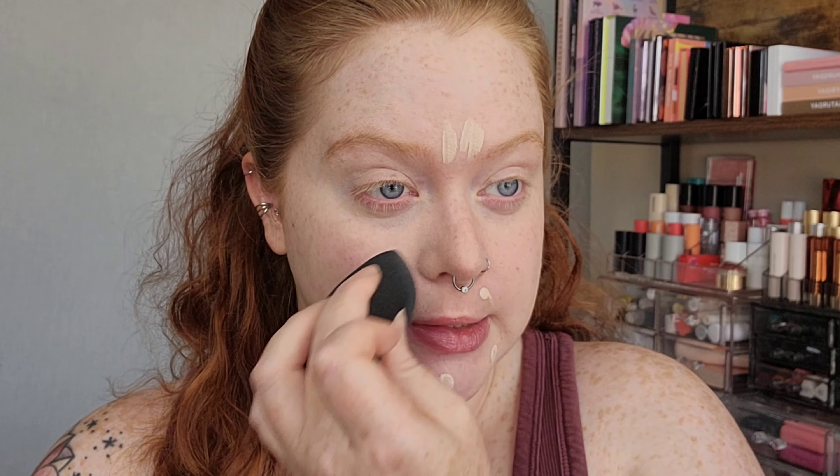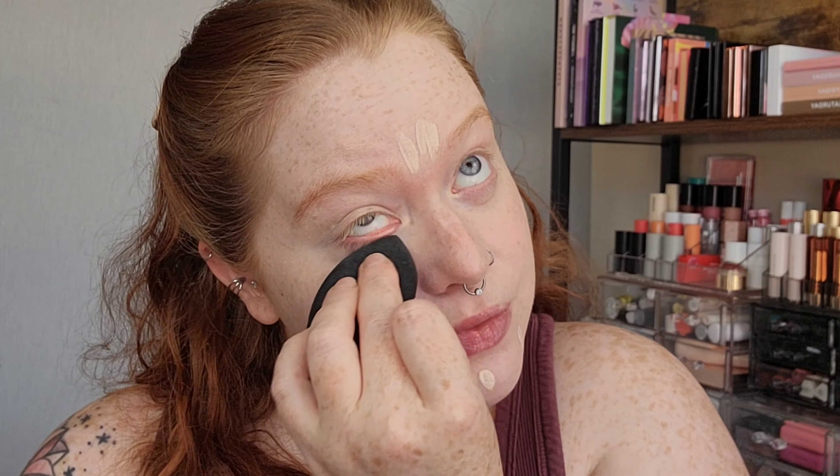I am not a full coverage kind of girl. I am over 30 and I have just embraced my face being my face — yes I have freckles, yes I have pores, yes I have imperfections, you have imperfections. Yes I have wrinkles on my forehead because, you know, I really thought I would be the one person on the planet to just not age past a certain point, but it's not me. A lot of people talk about aging gracefully — it's not going to be graceful, I'm just going to age, and it's going to be fine.